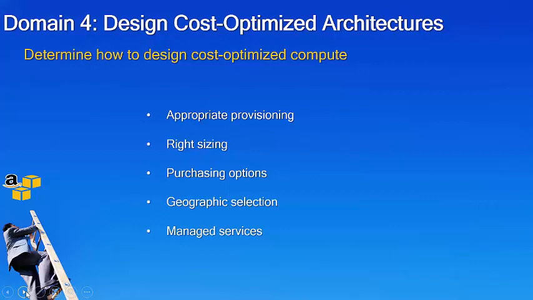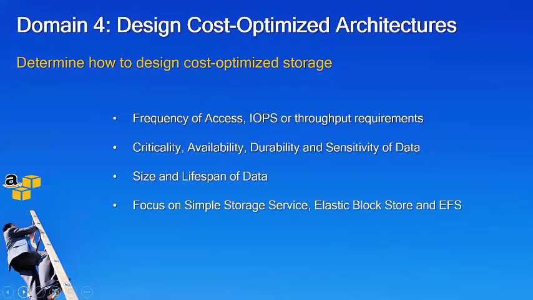These various services remove the need for you to manage virtual servers for your code execution or queuing service or message delivery. Instead of using EC2 instances, you can use a serverless architecture or managed service so that you can reduce the cost. The second objective under this domain is to determine how to design cost-optimized storage.